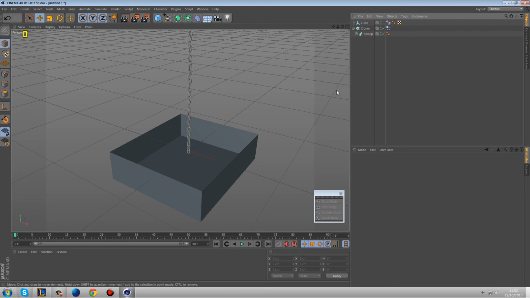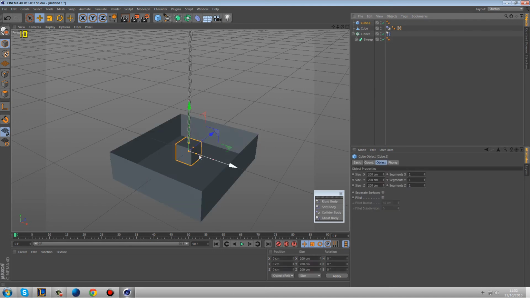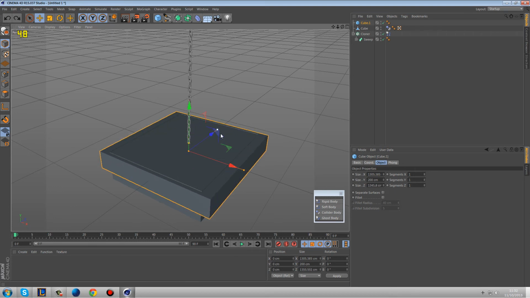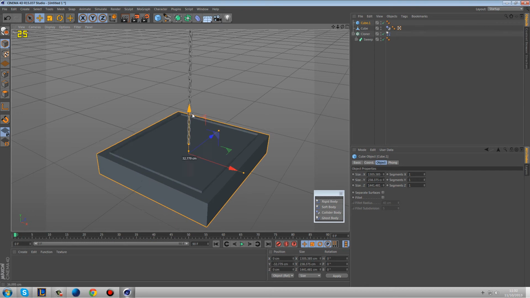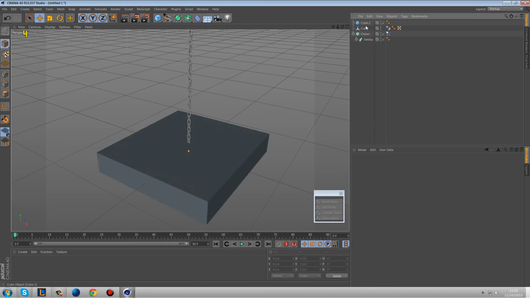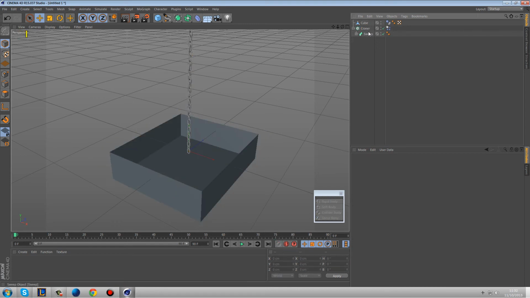If I give you an example of what is actually happening, I'll create another cube, and this is technically what is happening. An invisible barrier is being placed around this object, and because this chain link is actually intersecting this barrier, it's basically saying you can't be here, so you need to get out. And that's why it kind of ejects it out of its invisible object. And that's why dynamics sometimes play up.